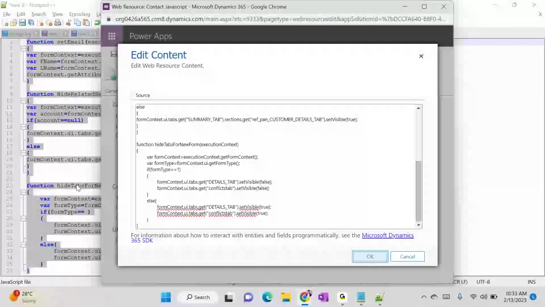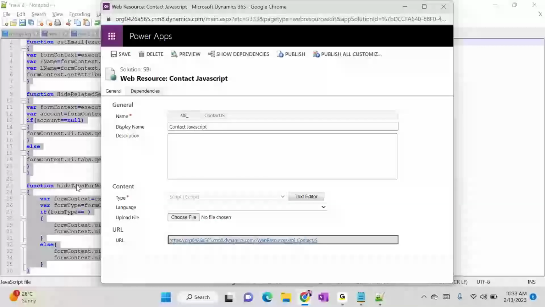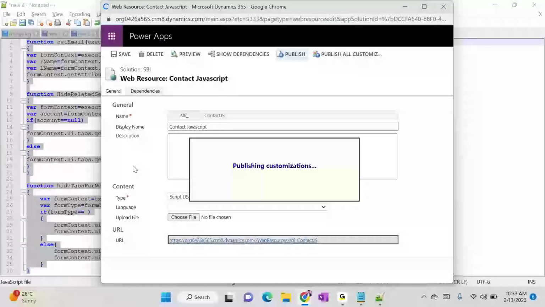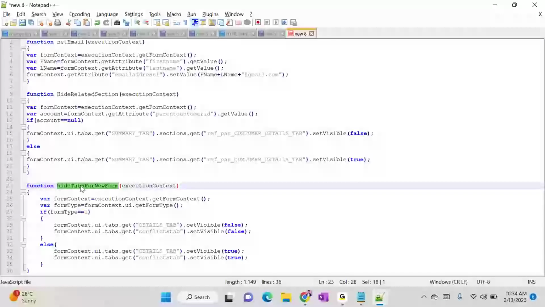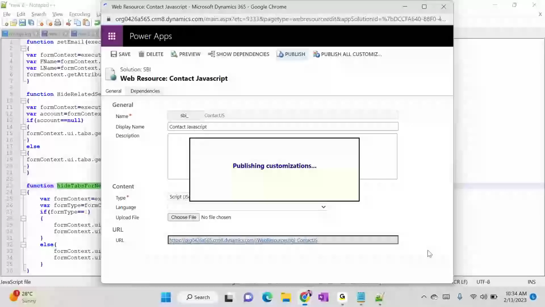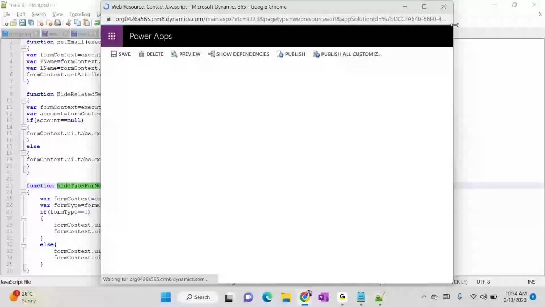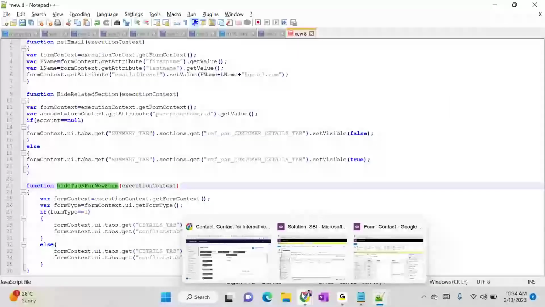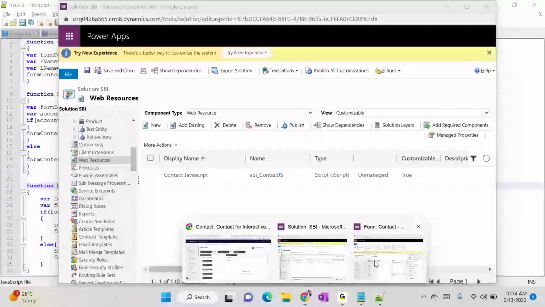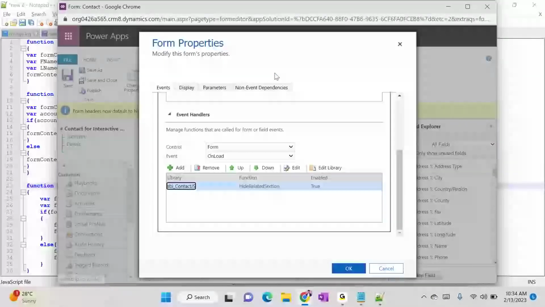Now when I need to execute my function, whenever creating a new form, which means on load of the form, we need to register the function on form load. So open the form, click on form properties.